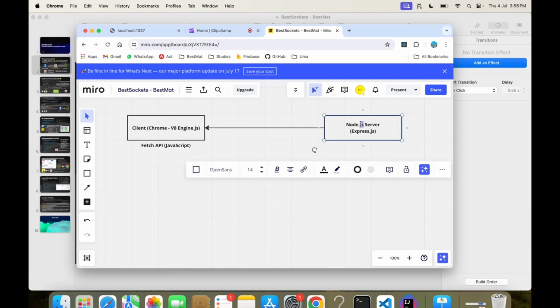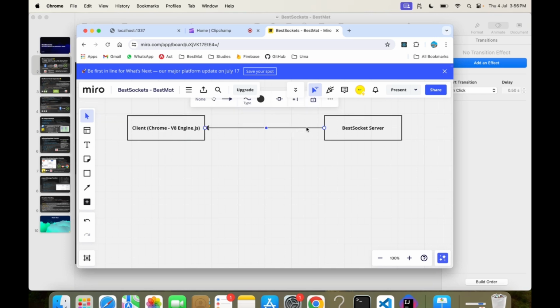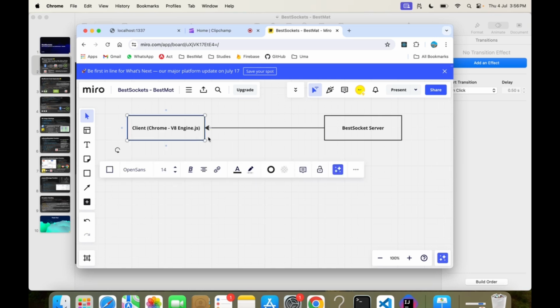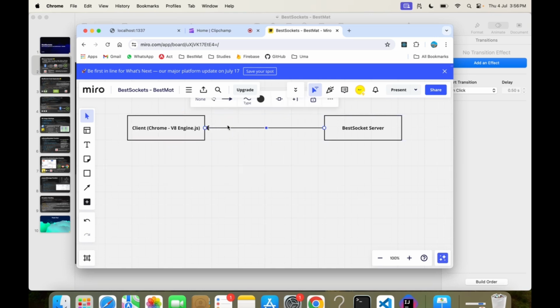So now we are introducing something called sockets. If you have a BestSockets server over here instead, you don't need a fetch API, number one. Number two, this is bidirectional, so it can go like this, or it can go in the opposite direction too.